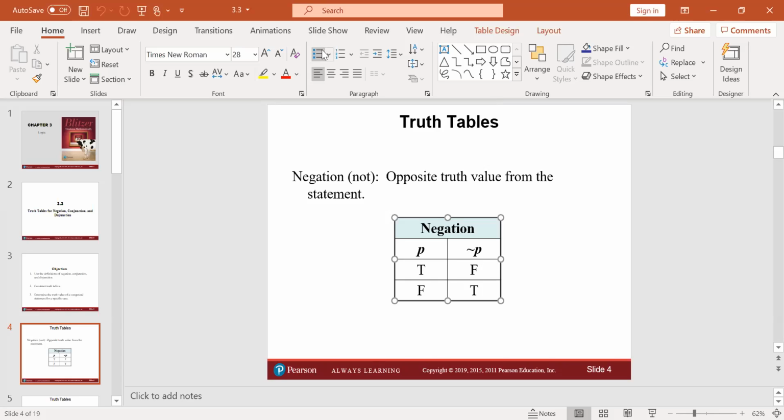So let's look at an example. Let's say I'm going to write something down and we don't necessarily know if it was true or false.